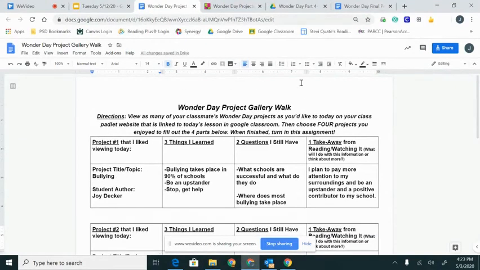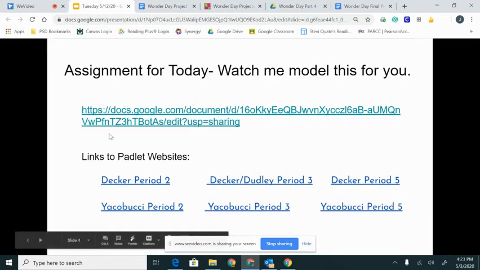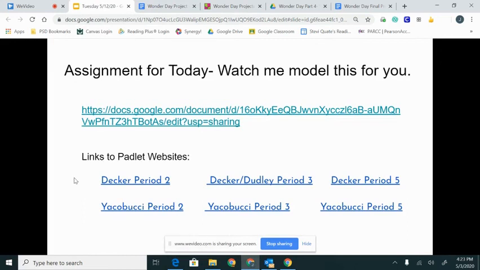So with that, when you're done with your gallery walk, you're going to turn in this assignment so we can see what you learned from your classmates today, and then enjoy that time of celebrating and being proud of the work that you guys have done. Remember, nobody's project is going to be perfect, so we're not here to critique or criticize our classmates. We are instead here to celebrate and encourage the work that they put in and the time that they spent doing it. So we don't need to point out flaws in their work, but please keep in mind that this is meant to be a celebration.